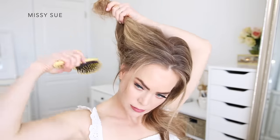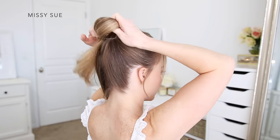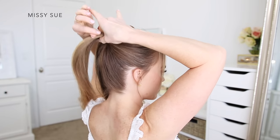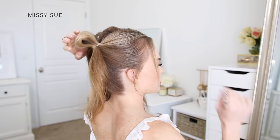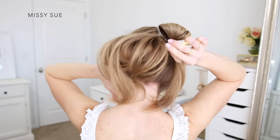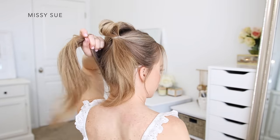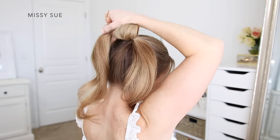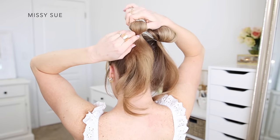I'm going to start with the section on the right side, and I'm going to brush this hair up towards the crown of my head where I want my bun to sit. I want to position the hair where I'll be placing my bun, so once the sides are all smoothed, I'm going to take an elastic band and tie this over the section of hair. Keeping the hair as close to the center as I can, and on the last wrap of the elastic, I'm going to pull the hair partially through to create a loop. So now I'm going to repeat the same steps with the hair on the left side, brushing all of my hair up towards the crown of my head, positioning it as close to the other section as I can. Once the sides are all smooth again, I'm going to take an elastic band and tie this over the hair.